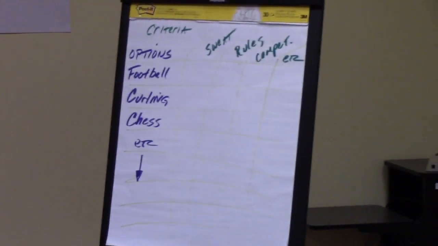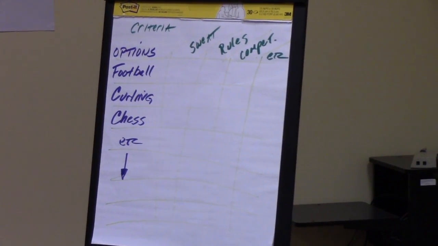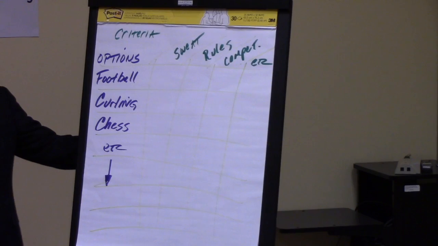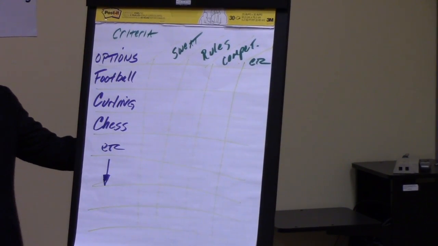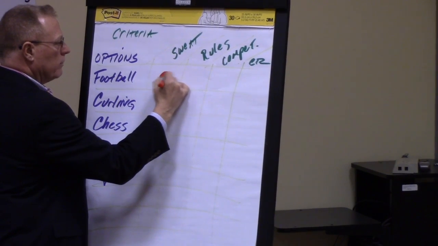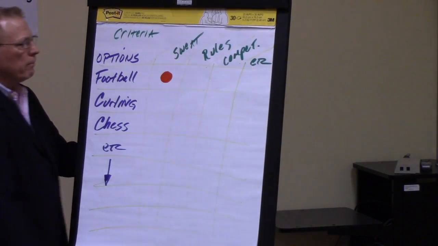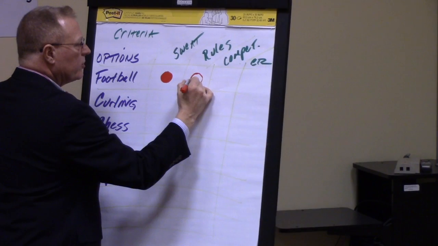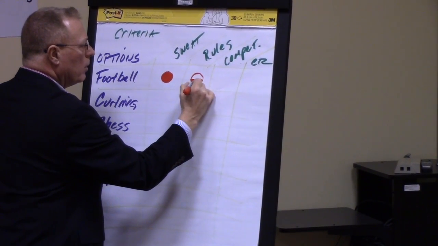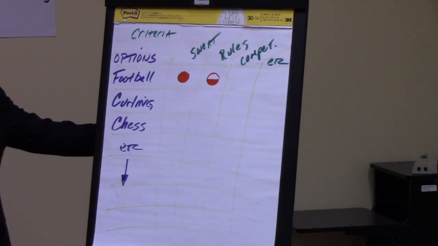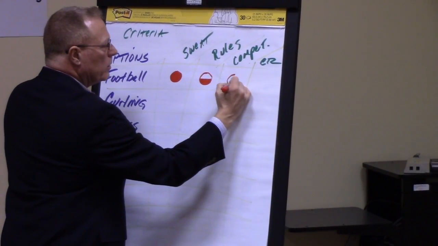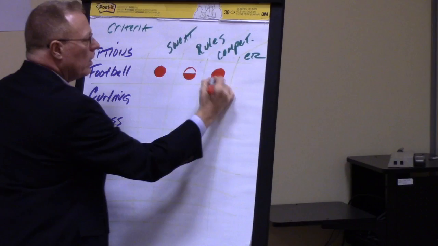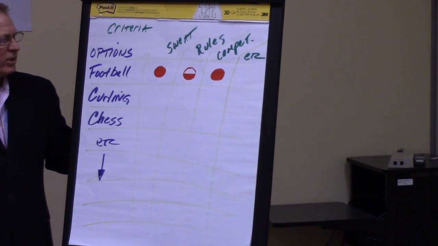Using those symbols, we can now ask the open-ended question. Assuming there's a relationship of everything — Einstein kind of proved that — we can suggest that sweat, rules, and competition are involved for all these things, but to what extent might football involve sweat? Somebody may answer, well, football involves a lot of sweat, so we would see a large Powerball here. To what extent does football rely on rules? Maybe somebody says a fair amount, but there are other sports perhaps that involve more rules. And to what extent does football involve competition? Particularly if it's world football — known as soccer here in the states — or even domestic football, a lot of competition.